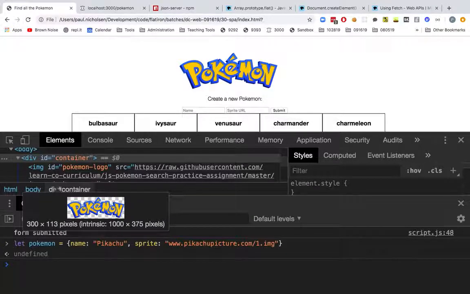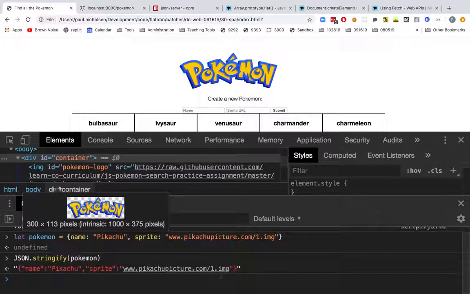This is what I want to actually send through. But I need to make this a string first. JSON has a method called stringify, which will take in an object or something else and turn it into a string. So I can send this string across the internet. It'll be intercepted on the other side and processed how we want it to be.